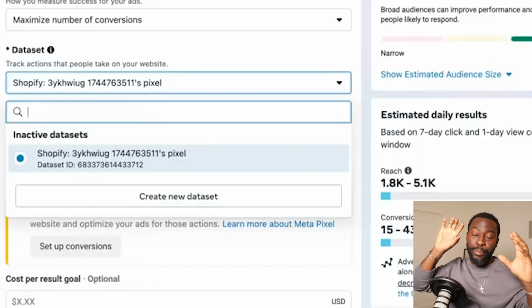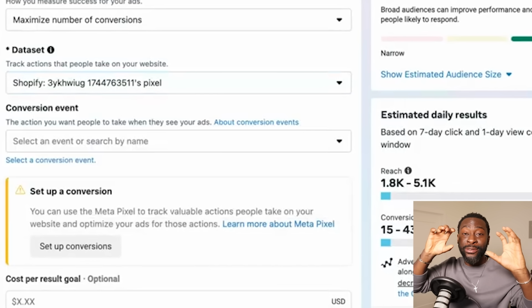So you want to connect that pixel so that when you're doing your YouTuber shout outs, your YouTuber sponsored videos, every person that goes on your Shopify website is being tracked by Facebook. Because when that happens, what I do with Facebook is I just tell Facebook, hey, show my ads to the people that went on the website from the YouTuber shout out post, okay?